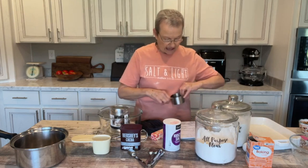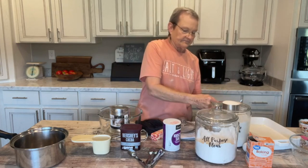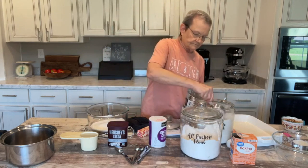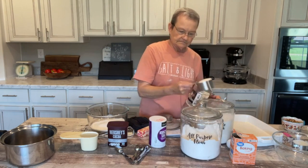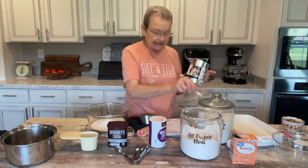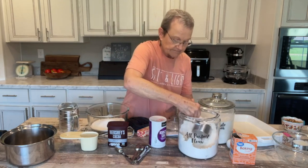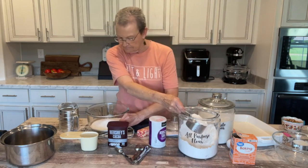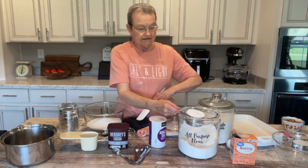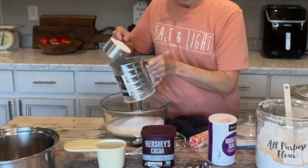The recipe calls for 2 cups of sugar, and 2 cups of plain flour. What I want to do with my flour is sift it. I'm going to make sure that I have my flour level. So here's 1 cup.